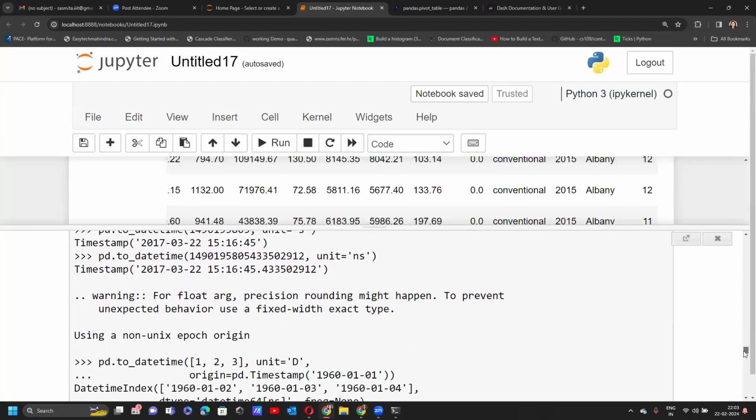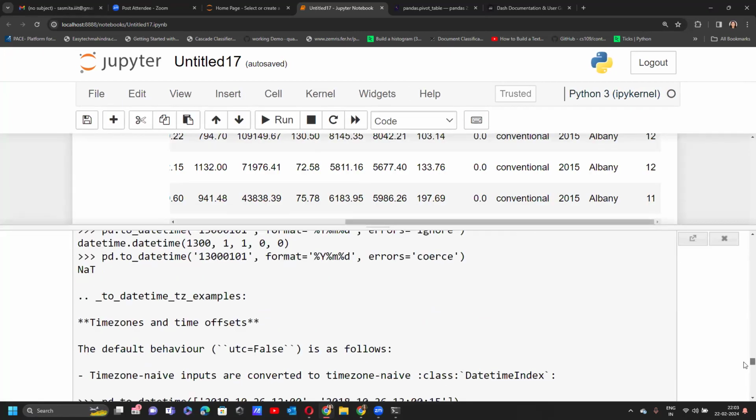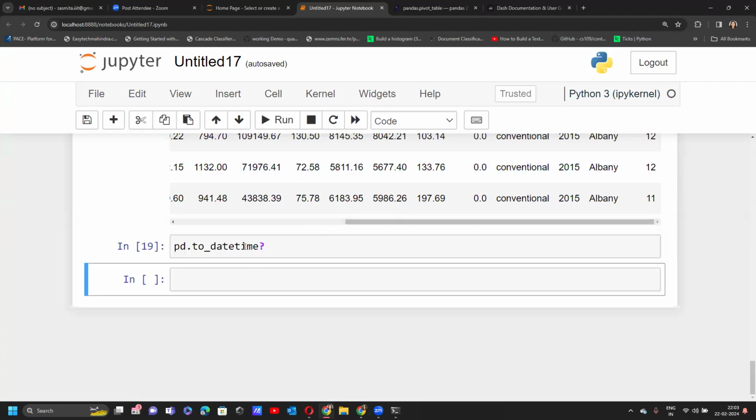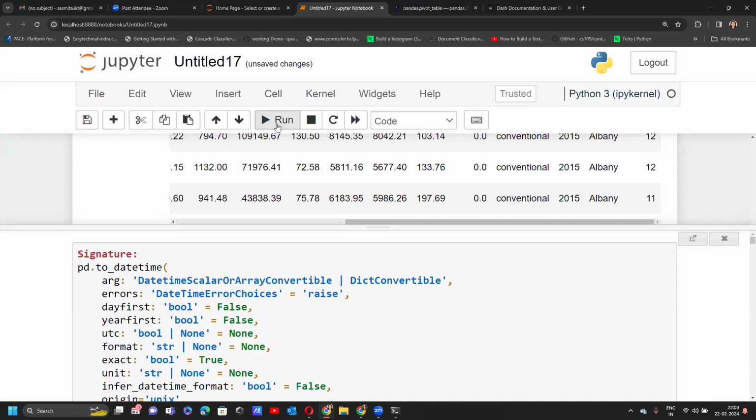See all the examples. So make a habit of learning like this. See here, a format example is there. So henceforth, if you have any doubt, before asking me, take this help and then ask me. Why am I talking about this? Because if you don't have this habit, you cannot really complete the syllabus.